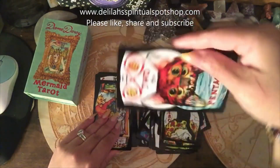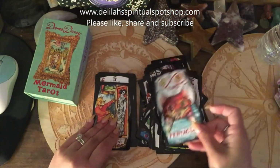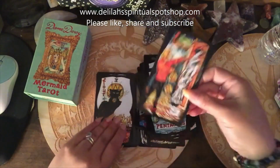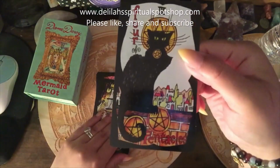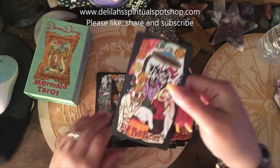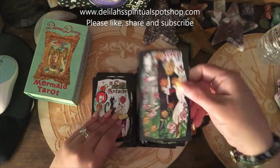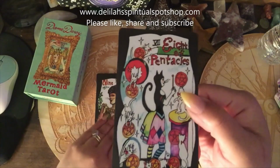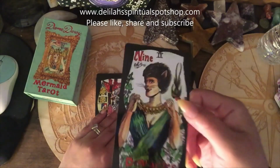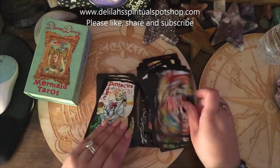This 2 of Pentacles. I like that it has that somewhat muted mirror image in water, because there's the balance. And are you balanced, or does half of you feel like they're drowning? There's a lot in this artwork with cats. 6 of Pentacles. And then I will give this a quick shuffle so you can hear that. I know that I had someone request me shuffling, and I did post that video. Oh my God, look at this Nine of Pentacles. Oh my God. I can't wait to finish this walkthrough so I can play with these cards.